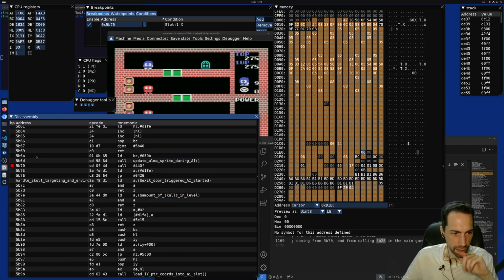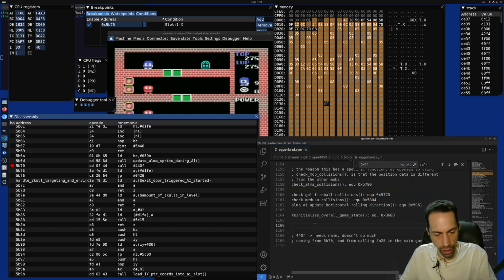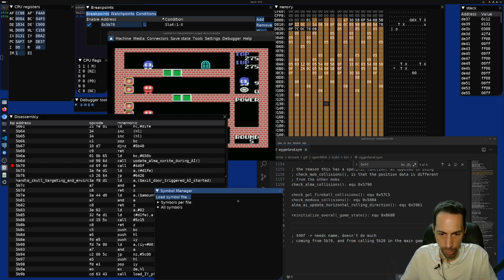5B6A, right, this small function here. So we're updating ALMA sprite during AI, and we are preparing to send IY into the VRAM buffer. I need to reload my symbols here.